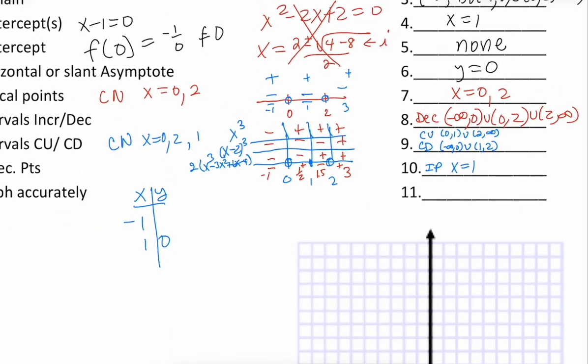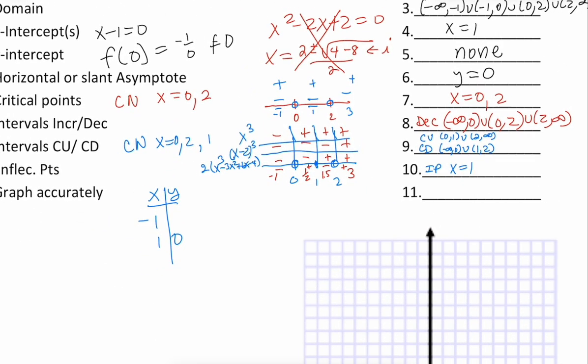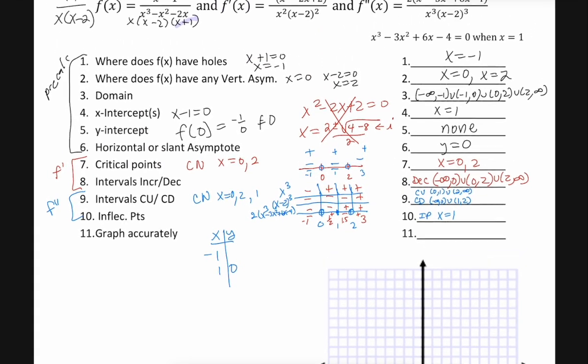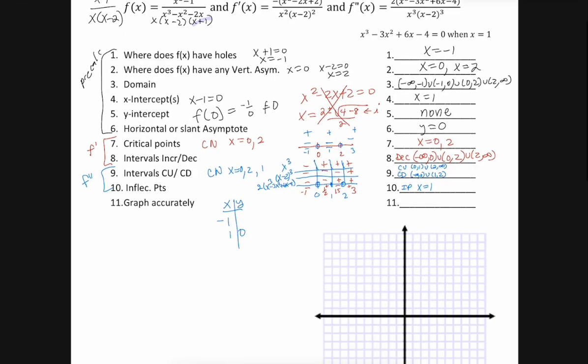Let's see what else we got that we know for a fact. We have an inflection point at 1. Oh, and it's a point already. That's an intercept. That's good. Okay, let's put on everything we know, and then we'll see. The only thing I definitely want to plug in is -1. So I am looking at the simplified version to do this. x minus 1 over x times x minus 2. If I plug in -1, I get -2 over 3.